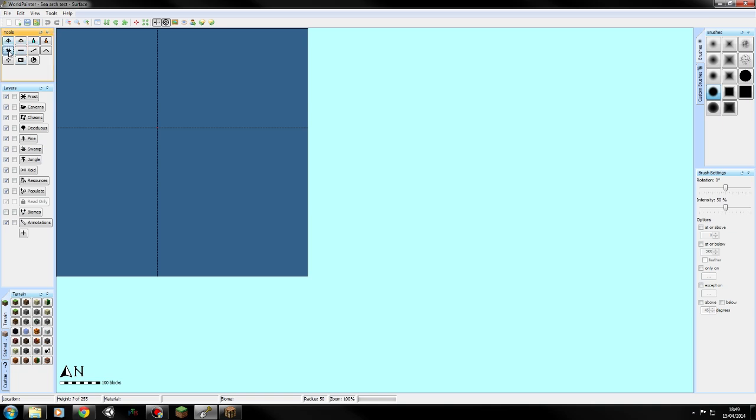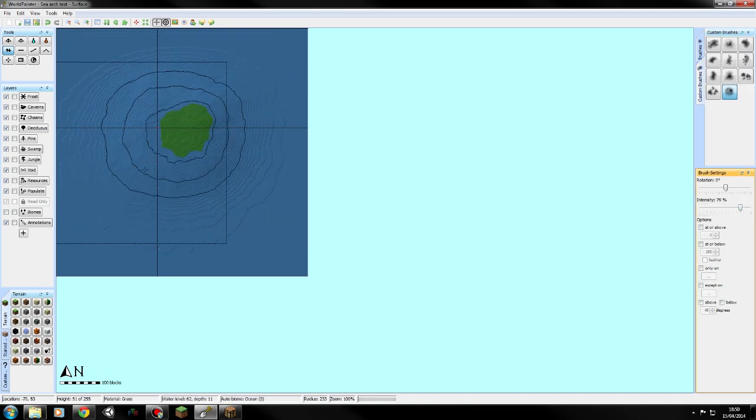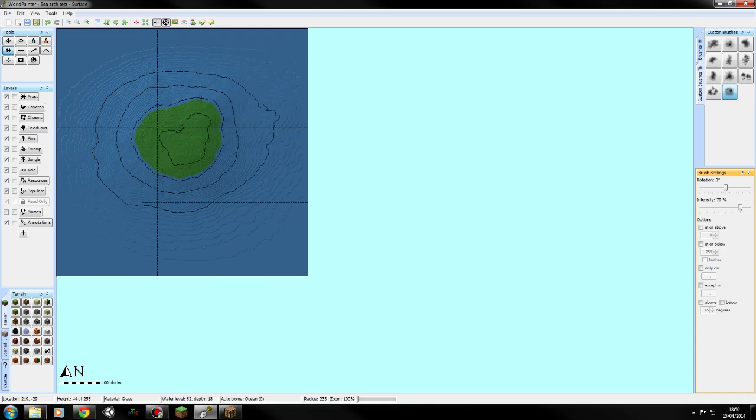We're just going to grab a raise terrain tool, and you can do this with me if you want to, and choose any of the brushes. I'm going to use the one that I picked up in my first episode, I think it was, just to create a small island. Let's raise this around until it peeks through. I'm going to whack the intensity up a little bit as well, and there we go. We're now starting to form an island.